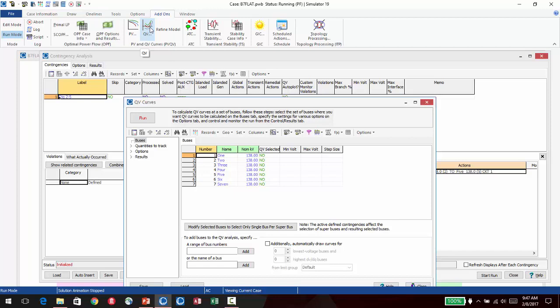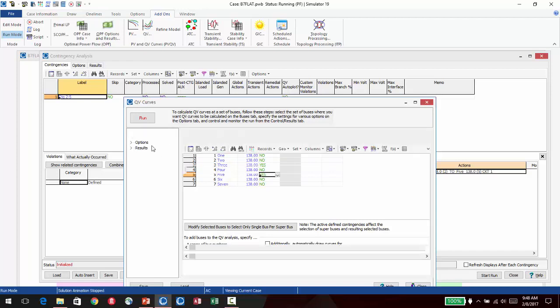Because again, just like in the PV tool, I have to specify which buses I'm going to track or plot voltage for. So on this page, I want to toggle the QV selected column to yes for the buses that I want to analyze. You can also enter the per unit voltage ranges for which you would like to draw the QV curve down here, so you can add those in. Over here for min volt and max volt, you can modify that if you want to limit the minimum and maximum that you want to draw the curve for. In this case, I think what we're going to track are the voltages at buses 3 and 5. So we're going to set QV selected for 3 and 5. So this is where we're going to be able to plot QV curves for.